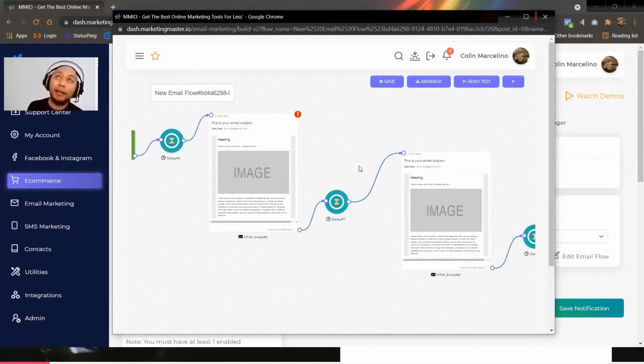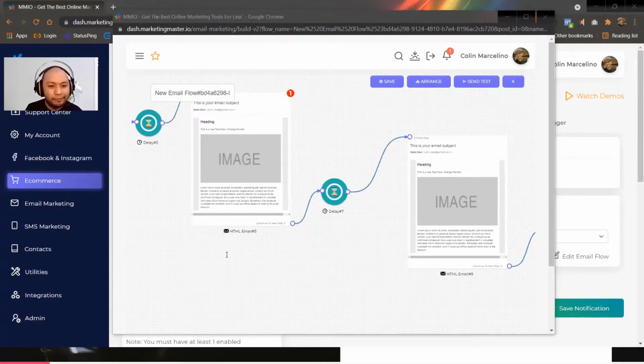The ideal here is to send at least 5 emails within 48 hours. That's the sweet spot. So if you are creating your email sequences for abandoned cart recovery, do not bug your customer. The sweet spot is sending 5 emails. Let me put it in the chat. 5 emails in the span of 48 hours. That's the maximum. Well, you can send more, but I don't really advise sending too many emails. So this is the sweet spot.